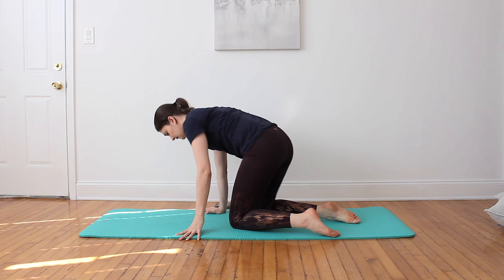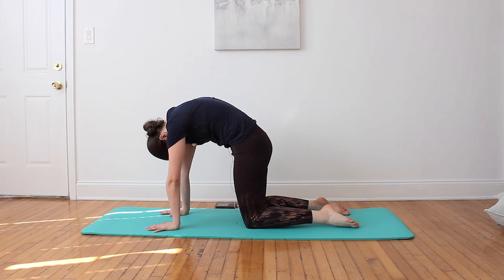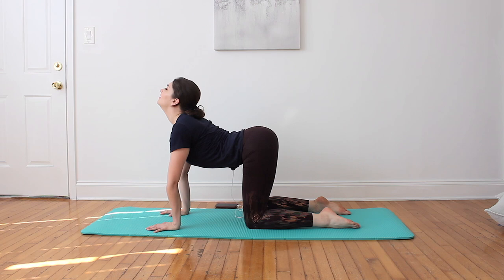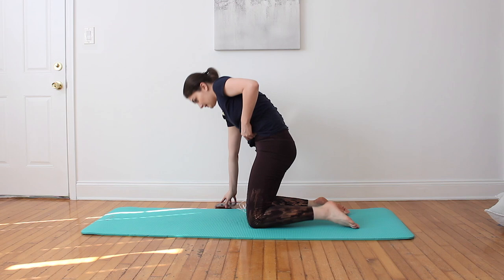Actually, let's do cat-cow first. So, coming to all fours, let's just arch the back and curl. Just because I need this today, so we're going to do it. Arch the back and curl. And one more time, arch the back and curl.